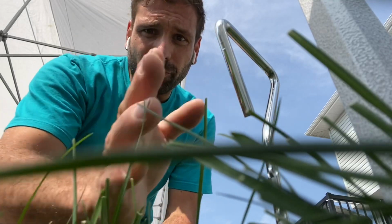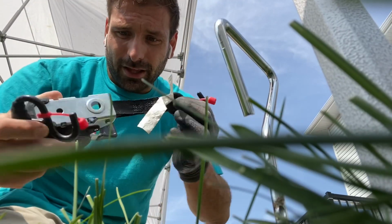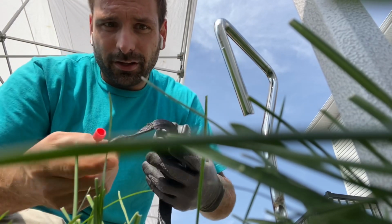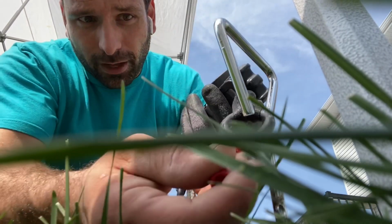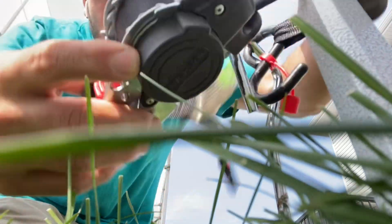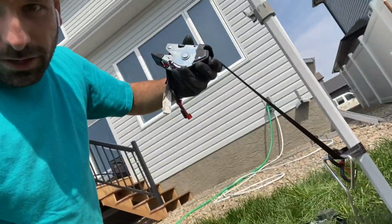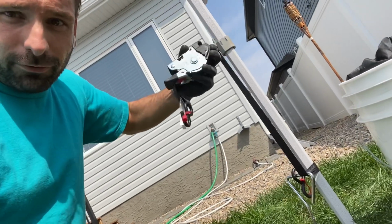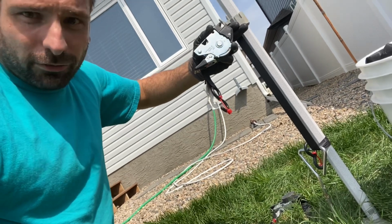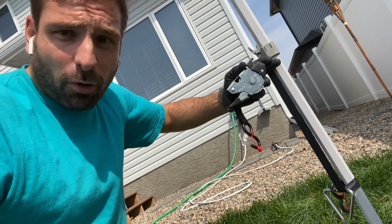You'll notice we're just at the end of the stake, and this is the tent leg here. We're going to take the ratchet, and the side that pulls out, we give it a little clip, and that helps it to pull out. We take the end of this ratchet and wrap it around the tent leg, and then back through up. What that does is it makes it so that if the wind pulls up on the tent, it's not going to twist out the spiral stake. Rather, it'll just keep it snug in with the pop-up tent leg.